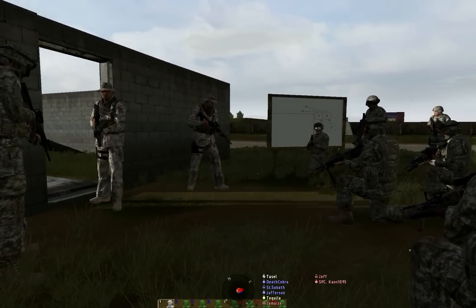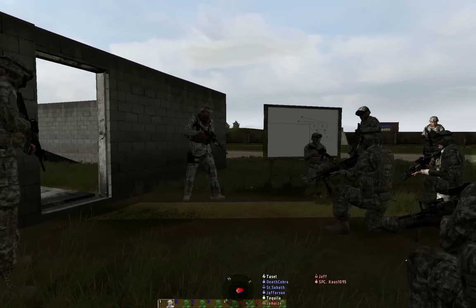It's the easiest way of explaining it. Just trying to find which one of these buildings has the proper stairs to demonstrate for you guys. One second.